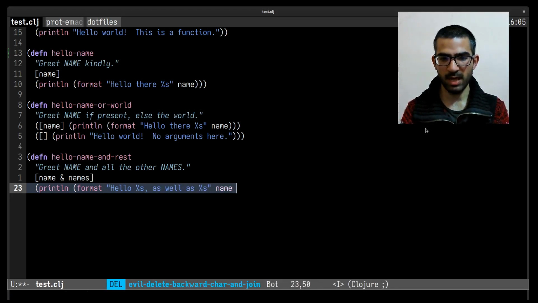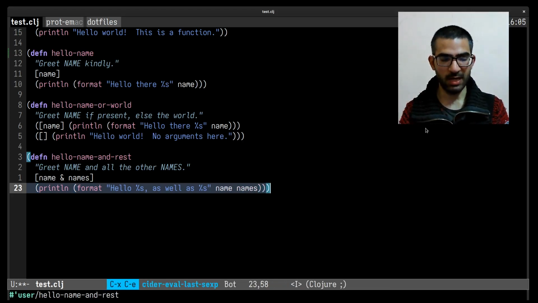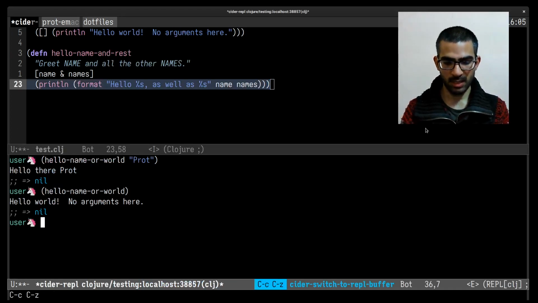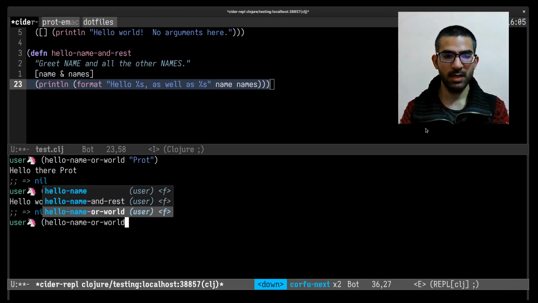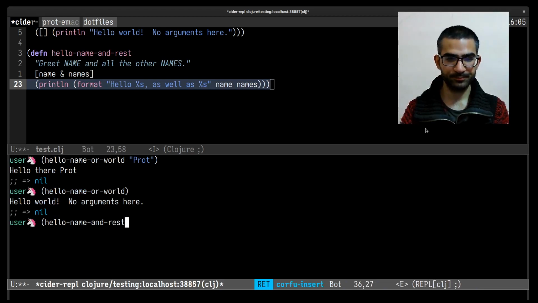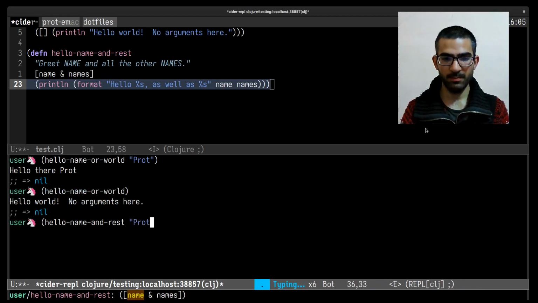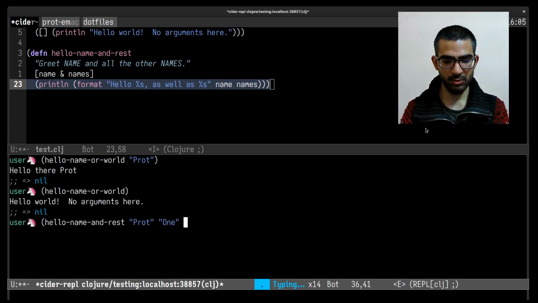So name and names. Let's evaluate it, and let's go to the REPL. Hello, name, and the rest. So one name, and then I will give it two more names.